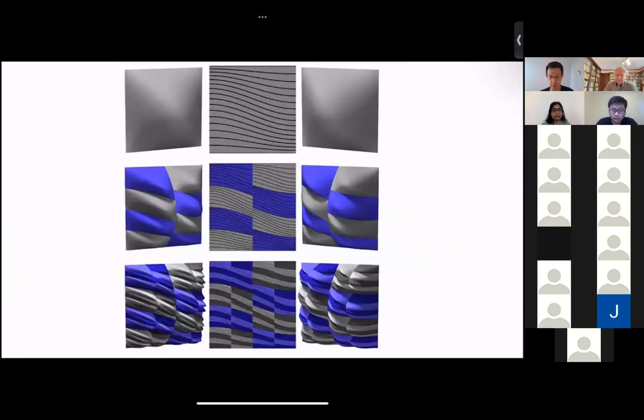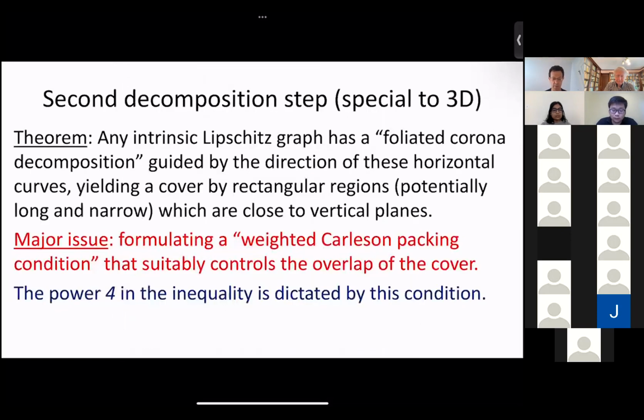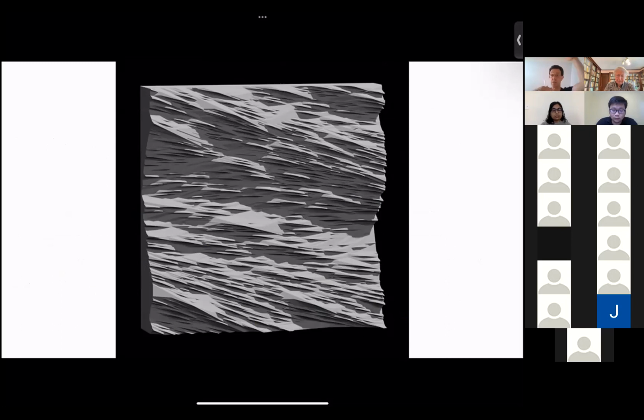And this is what's called a foliated corona decomposition. We first partitioned the boundary of the set into pieces which look like these intrinsic Lipschitz graphs. And in R3, we do a second partition which discovers the Venetian blind structure, these 1-dimensional foliations of it. And then that reduces the inequality to a 1-dimensional inequality, which is easy to prove. But in the end, there is a structure theorem about how surfaces look. I think we have to study your pictures to see the geometry and how it interacts.